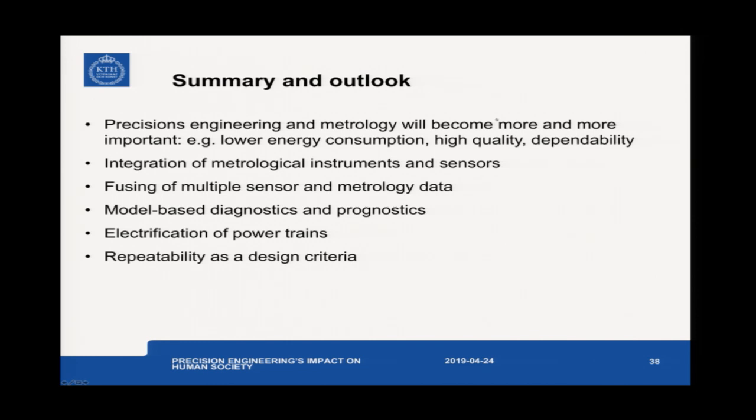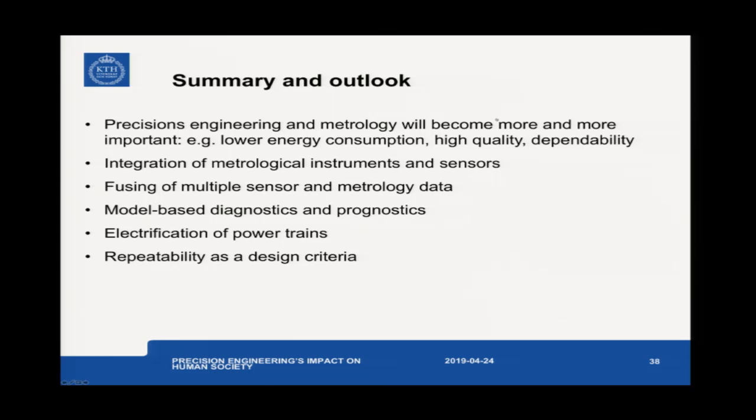We also see, from a practical point of view, this electrification that we hear a lot of people in the automotive industry talking about. I have attended meetings where people are saying that going from, let's say, a conventional drivetrain in a car to an electrified drivetrain will change 70% of some components in such a drivetrain. For instance, cylindrical, rotor symmetric components will probably be much fewer in electrified drivetrains.